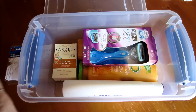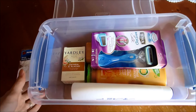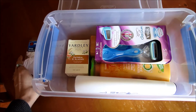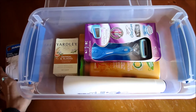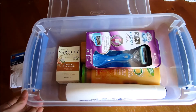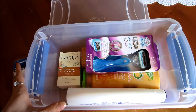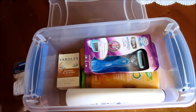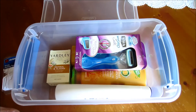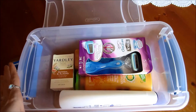There are ways to dress the storage containers up to make them more festive for Christmas, birthdays, Easter, Halloween, or whatever occasion. At Christmas, you can buy those plastic big bag holders and put it over the container — tie each end so it looks like a piece of candy, and put cute little bows on the ends of it.